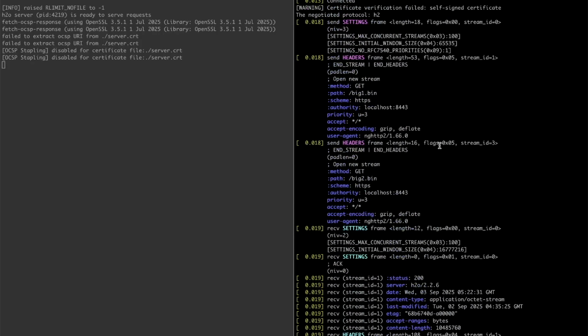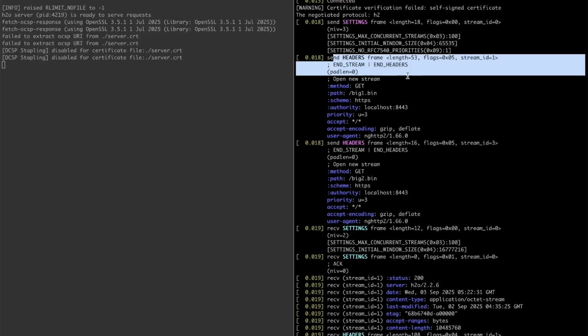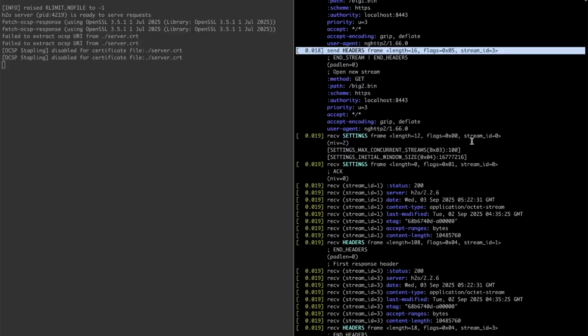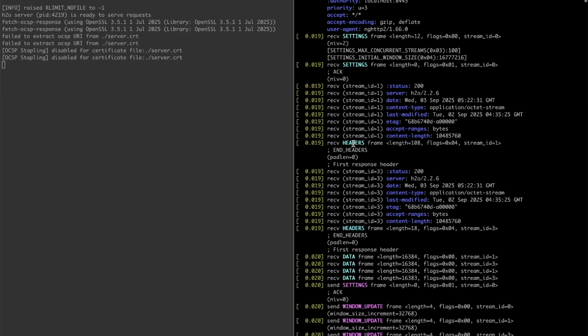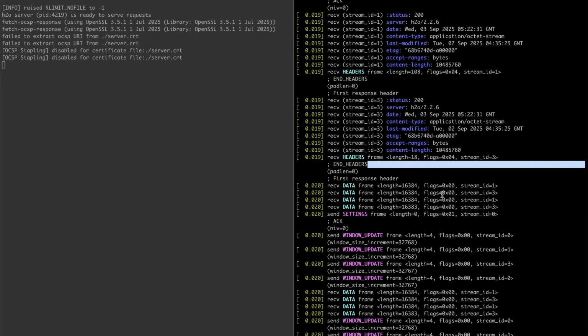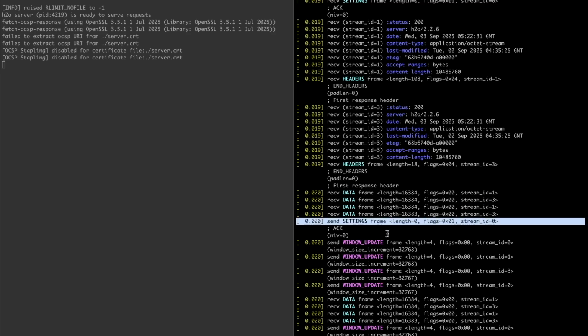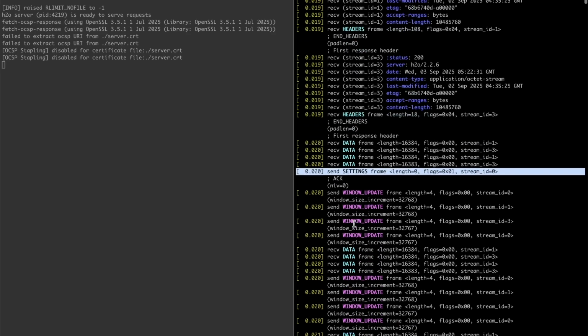Settings were received from the server, then headers were received from the server for both requests in the same stream. As you can see, whatever stream ID is present here for settings, in the received frame as well, the same stream ID is present. Similarly, for these two requests for big 1 bin and big 2 bin, whatever stream IDs are present here, 1 and 3, the same stream IDs will be present in the receive header frame as well. Stream 1 and stream 3 for big 1 and big 2. And for the data frames as well, until the request is completed, the same stream IDs will be there. So data will be traveling in the same streams, stream 1 and stream 3. Stream 0 is for the settings frame, and also whatever window update frame is being sent for those requests.